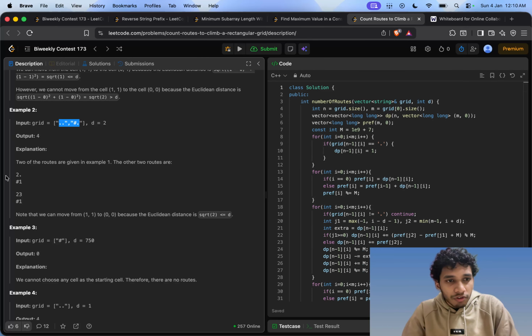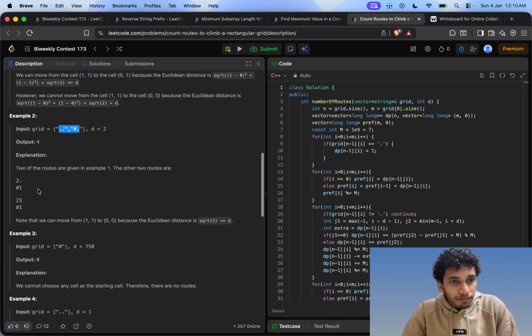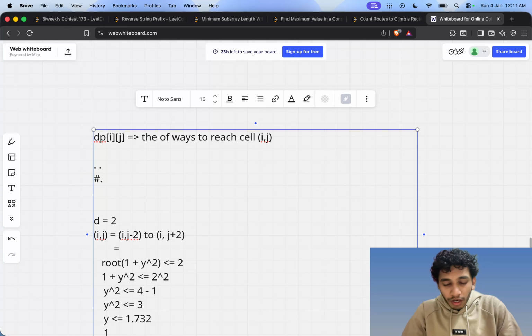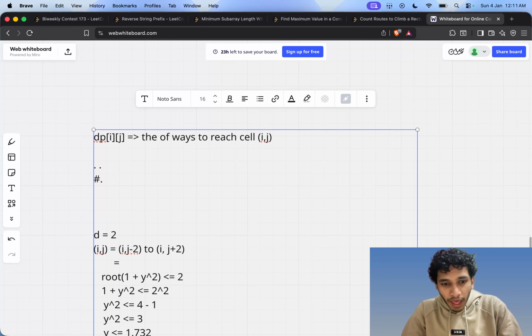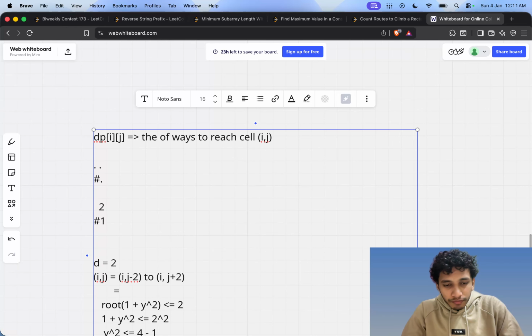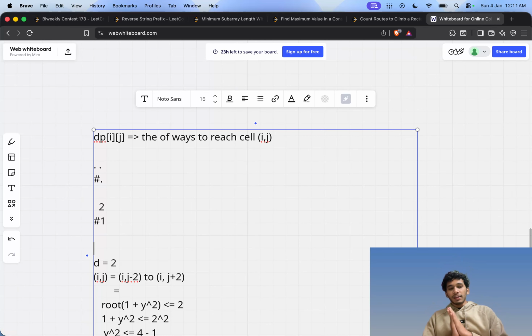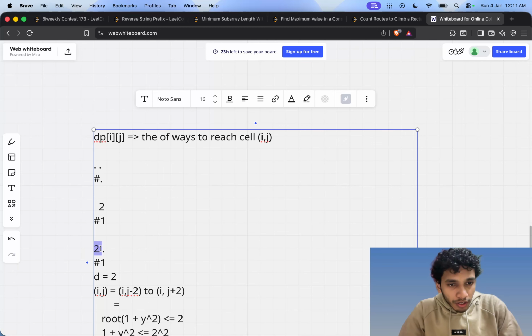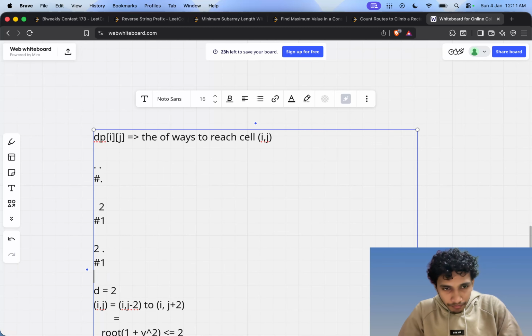So what are the possible routes that are given? The first route is 1 2. Okay, let's write down all the 4 possible routes that are given in our answer. This is the possible scenario. With this, keep in mind that we are analyzing the scenario which we will use in the recurrence relation. Okay, the second case could have been 1 2 dot and 1. We started from here, we moved here in the second attempt, and we remained.